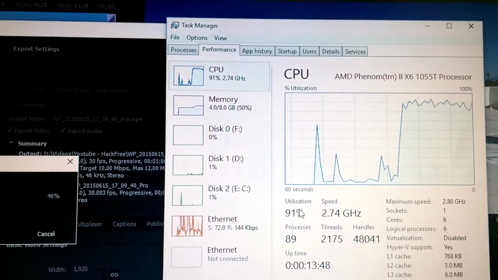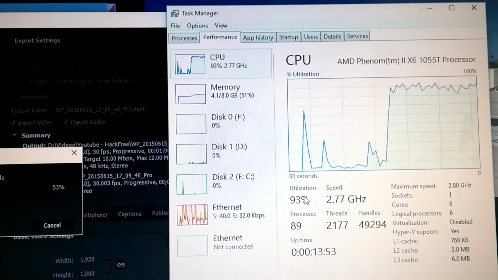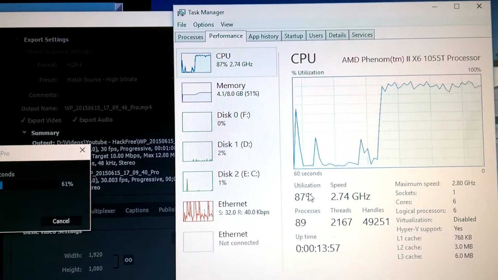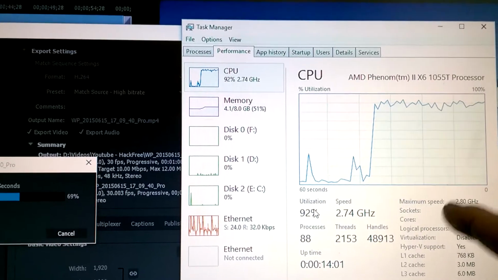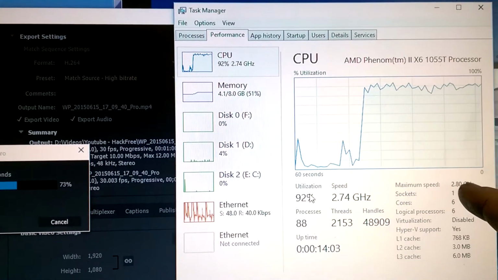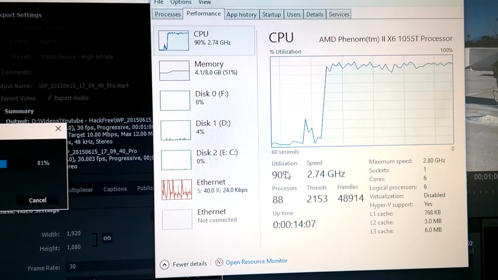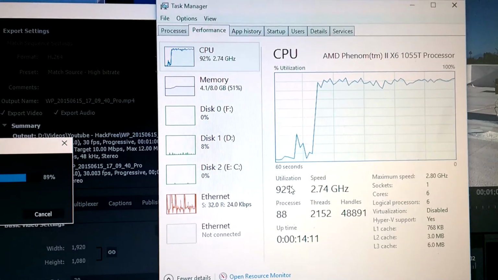And it's hitting about 90% of the processor. Core 6, 2.8 maximum speed. I think that's before you overclock it. It's running close to 4 gigahertz. I know other things will tell you that it is.